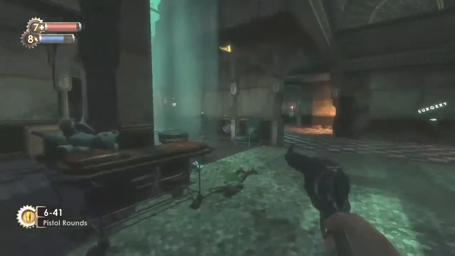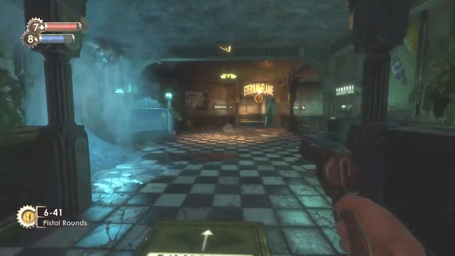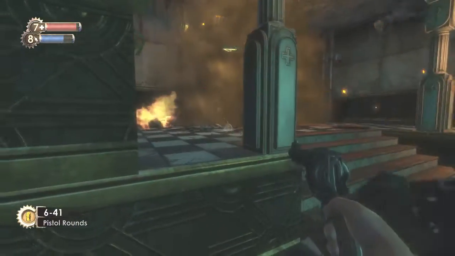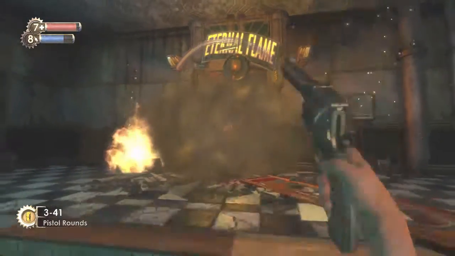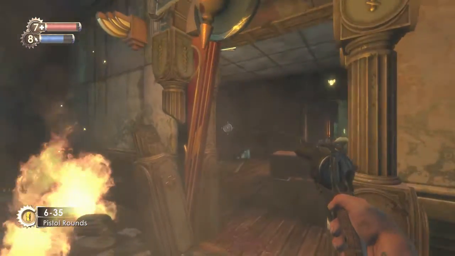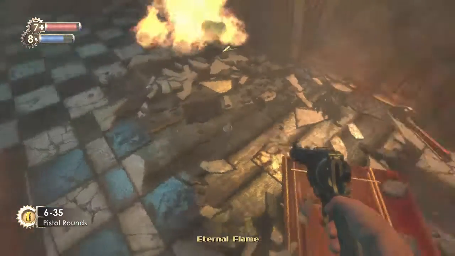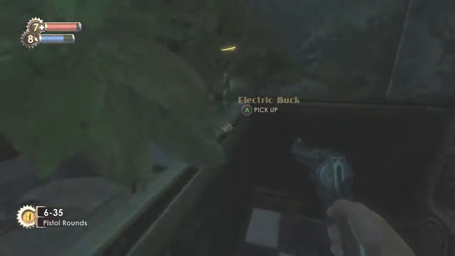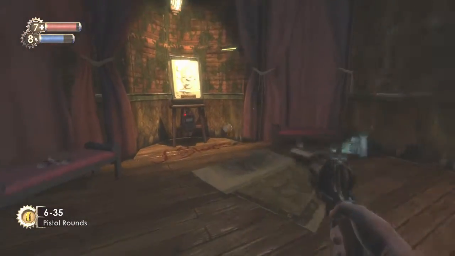Where'd the Eternal Flame go? It's over here. Let's see what's in the Eternal Flame. Oh, wow. Dude, what you got there? Oh, he's making a run for it. Is there anything here to grab? Let's see. There's something blinking over here. Electric buck. Whoa, wait a minute. Where?